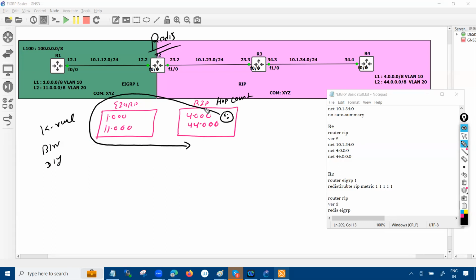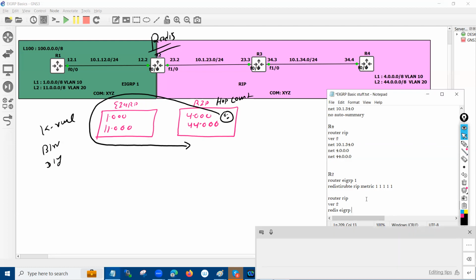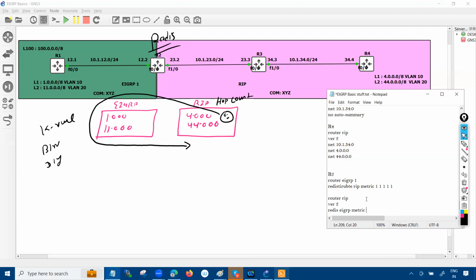But RIP doesn't understand the K values. Then you need to define what? The metric. So whatever the EIGRP routes come into the RIP protocol, I will use the hop count. I will say any hop count, but don't use the maximum hop count, because the maximum is 15 hop count, right? 16 will become unreachable. So better to use the lower value.